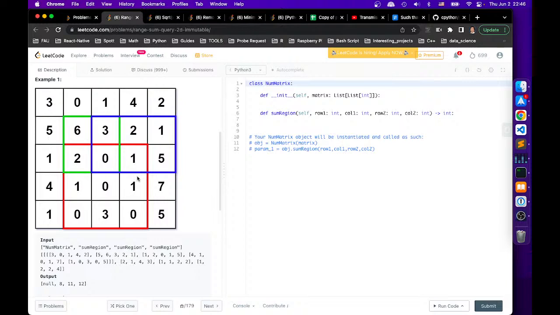Now, the difficult part of this is edge cases. Like if it's above, then that's actually 0, so we don't minus this. Hold on.